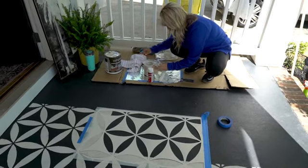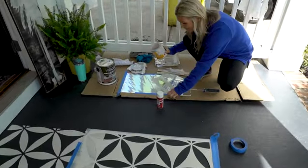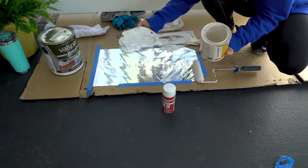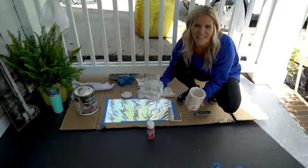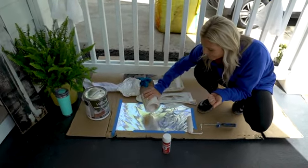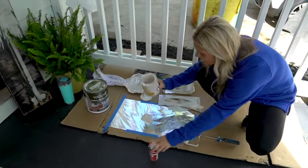Guys. Shannon, while you're pouring your paint, can you tell them why you used aluminum foil? Aluminum foil is such a painter's trick, right, you guys? So when I pour my paint on the foil, when I'm done, I have that piece of foil to just wrap up my roller and put it in the refrigerator. Raise your hand if you guys do that. Isn't that the funniest thing? But it keeps it from drying out, and then I can come back later and finish the project. So we're gonna pour some paint out.